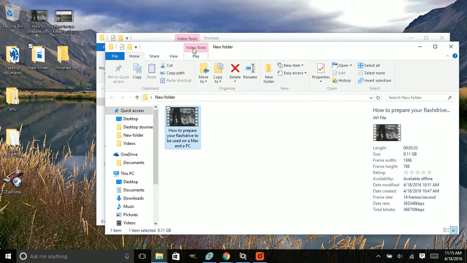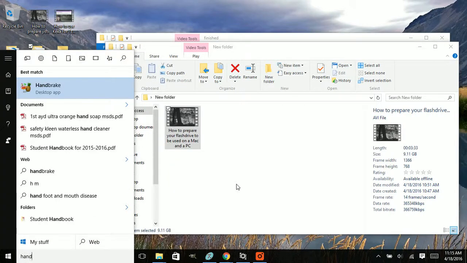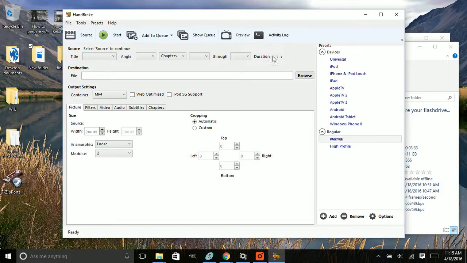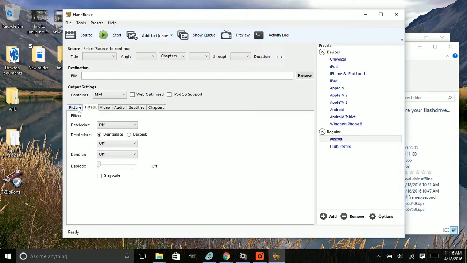So what I'm going to do is open up Handbrake. I have already downloaded and installed this. And once Handbrake opens up, it looks like this. There's quite a bit of options. There are presets for different types if you want to save it specifically for your iPod or iPad, where it formats the video and makes it fit within that screen size and is optimized for that specific thing. So there's a lot of extra options here.